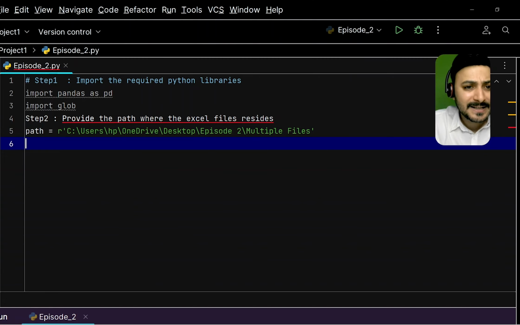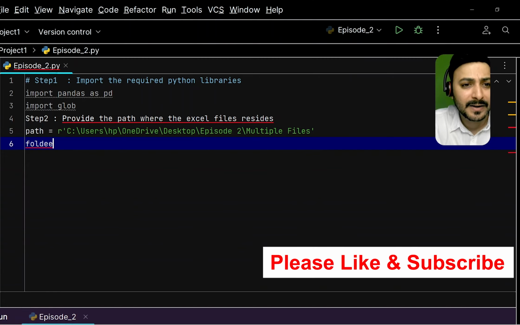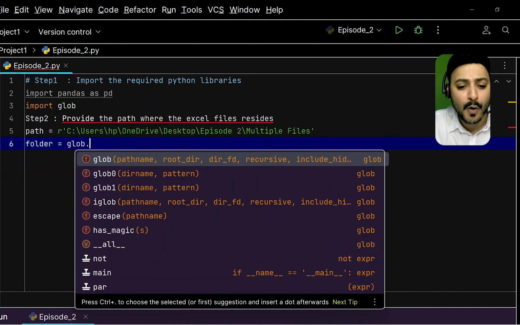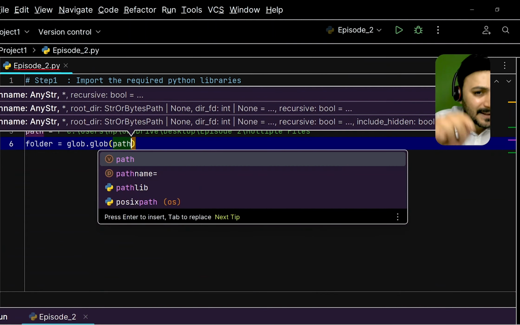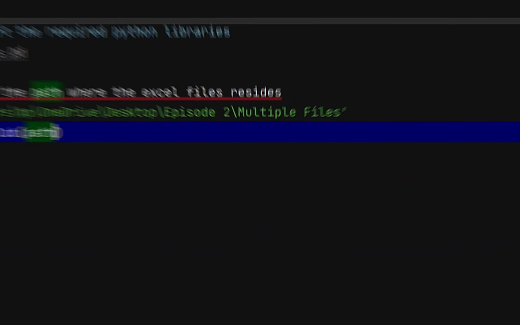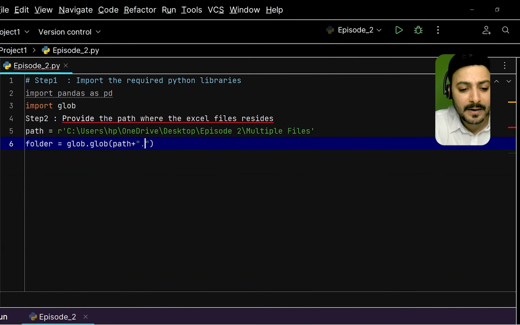The next thing is that I'm defining the folder, so go to this folder. Now here glob will come into the picture. So glob.glob, and this path, which path? This one, the multiple files folder, plus .xlsx, right? Now I'm adding here the wildcard, this one. There could be a scenario that in this particular multiple files folder, you can have a PDF as well, or maybe a Word file, or maybe other formats available as well, right?